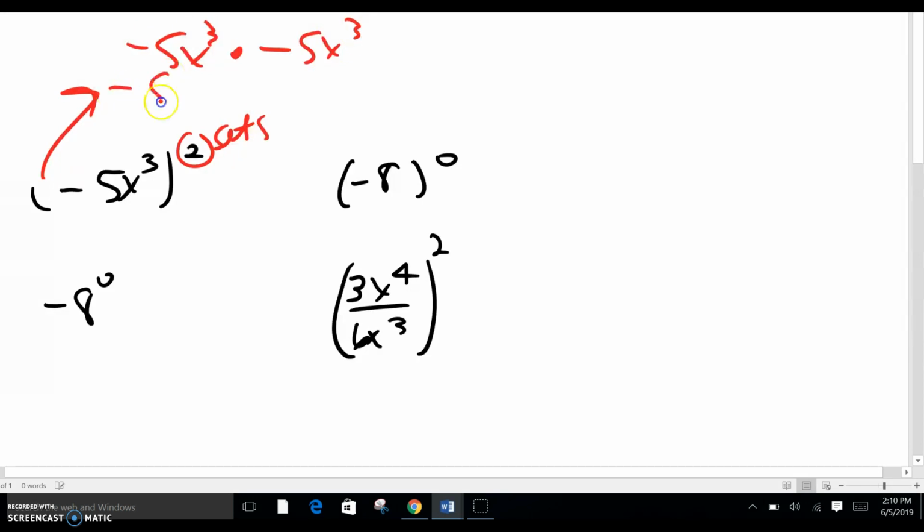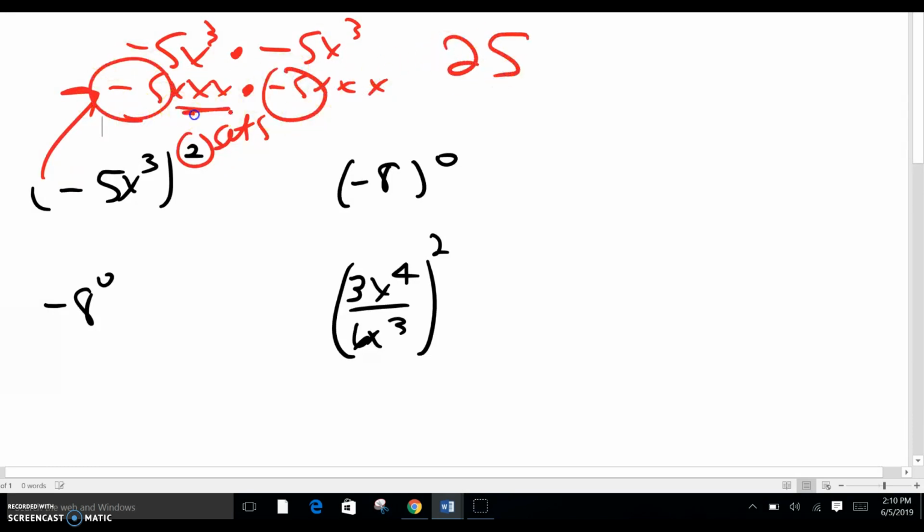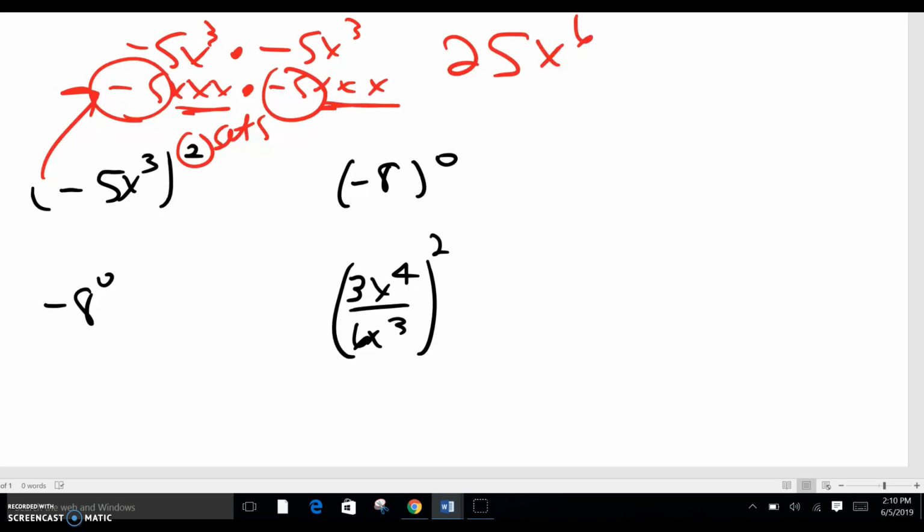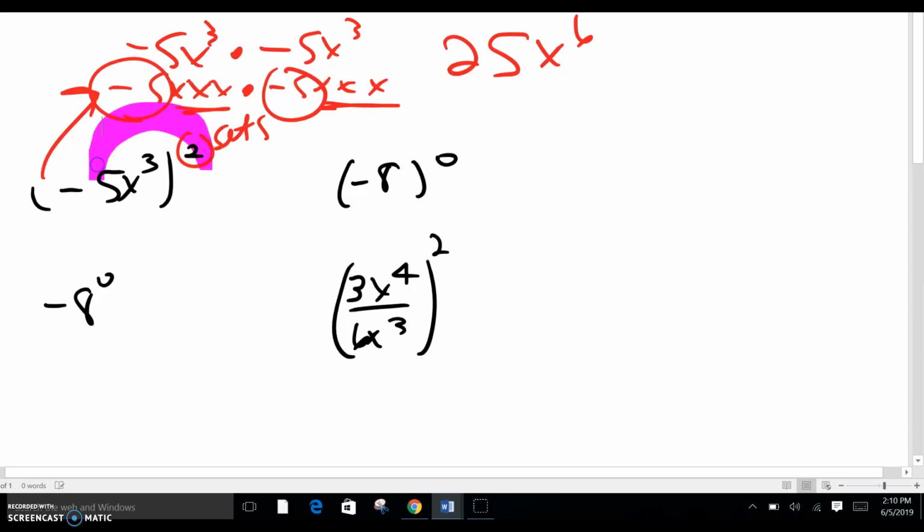And then I'm going to write it even more just to get it down to kind of that DNA level. And so a negative times a negative is a positive 25, and I have 3 x's here, 3 x's here, it is 6. Now again, if you kind of want to be a rule person, that's fine, but you got to make sure you do them right. This means I have 2 sets of a negative 5. Well, a negative 5 squared, a negative 5 times a negative 5 is a positive 25.